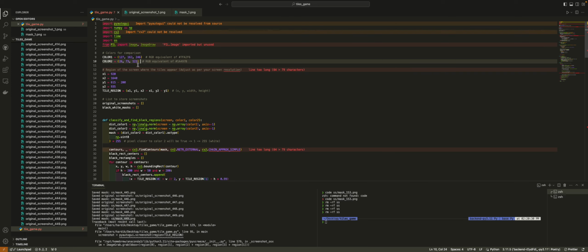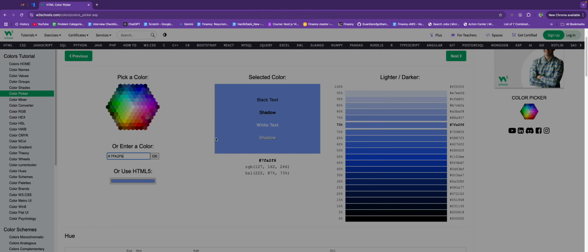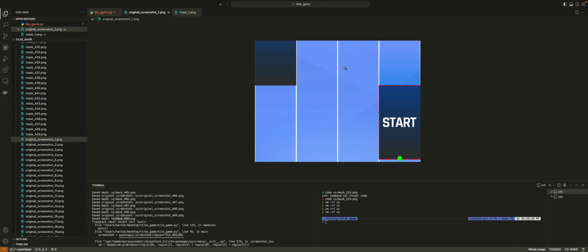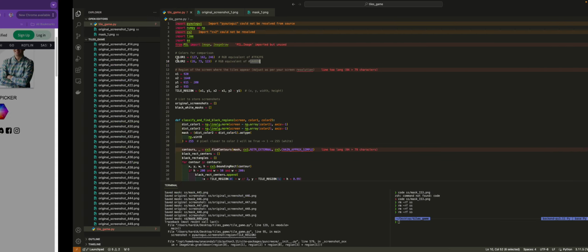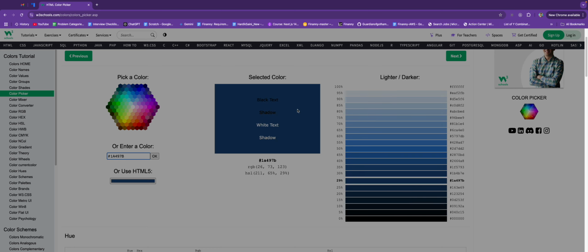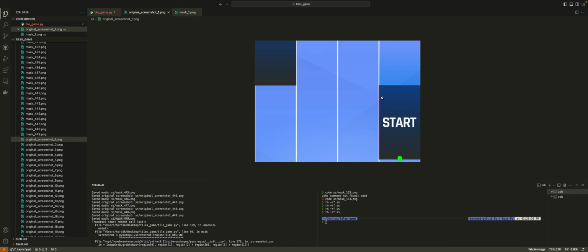So what do these two colors represent? If I open this color in this HTML color picker, you can see that it is light blue, which is very similar to the color that we have here. So my one color is this, and if I try to see what my other color is, that would be this one. Let me just open it here. And yes, this is dark bluish, closer to black, and this is this color.